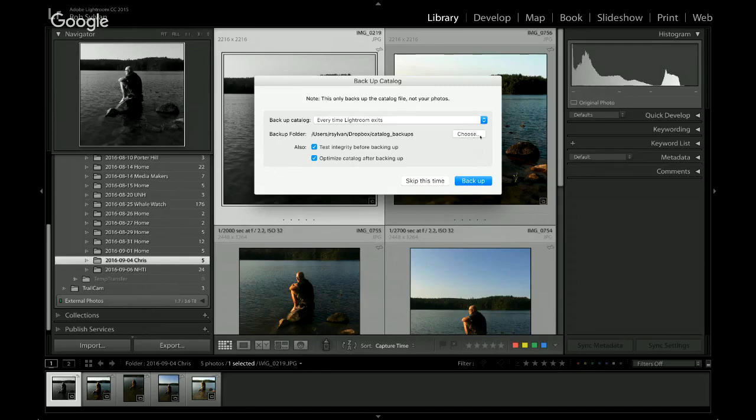And this is the only location where you can choose where that backup's going to go. Now, ideally, if I always had another hard drive connected, I would direct this backup to go to a separate hard drive. But I don't always have this external hard drive connected. So what I do is I send it to Dropbox, so that way it's synced off. This particular computer is also being backed up continuously by Time Machine.